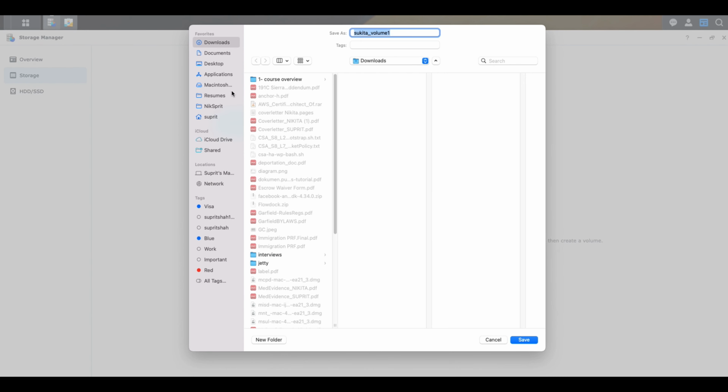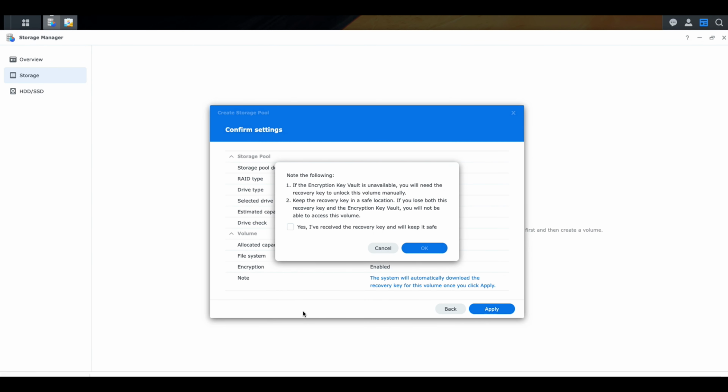All right, I'm going to store that in my downloads. Yes, I have received the recovery key and will keep it safe. That's a big challenge, to store somewhere. In case the encryption key vault is unavailable for some reason, you'll need the recovery key to unlock this volume manually.